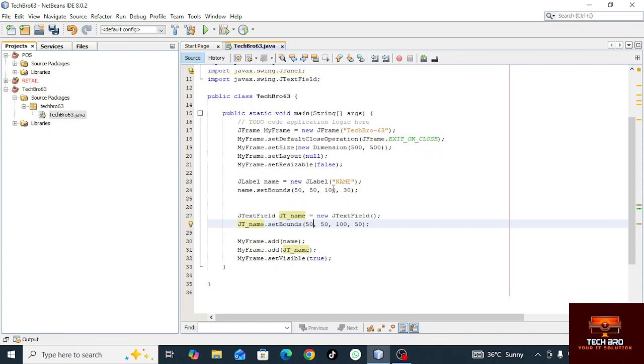This margin 50, I'll give it margin 100. Okay, let me say 110. Left margin is 50, its width will be 200 and a height of 30. So let me run this and see our output.